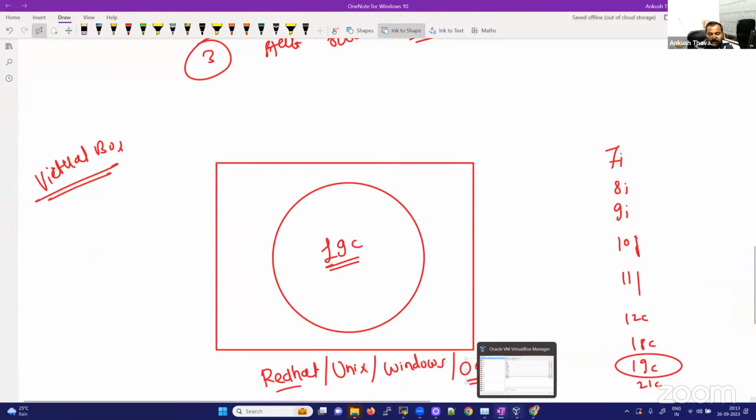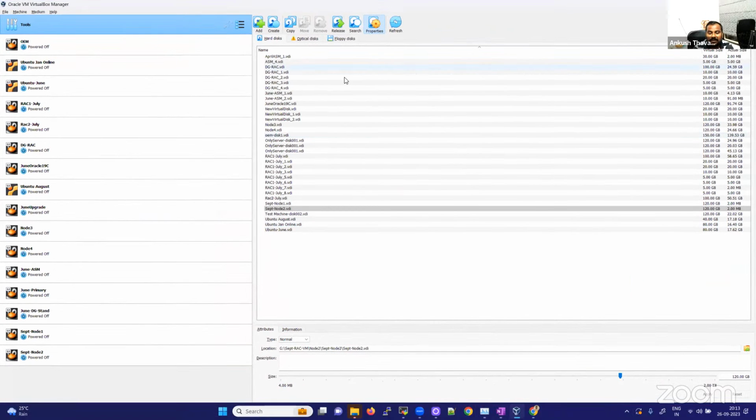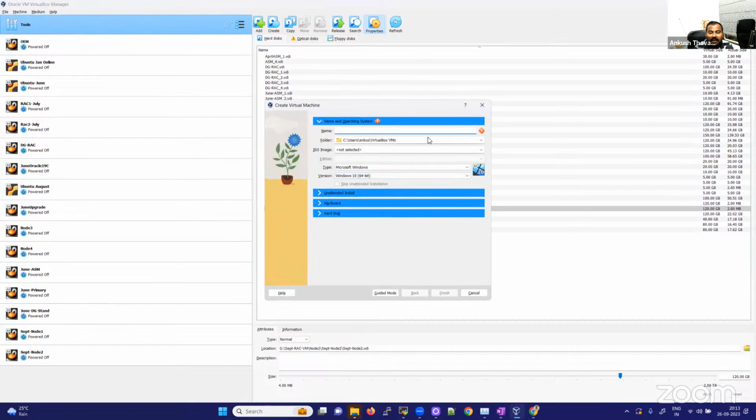Now I'm coming back to my Oracle VirtualBox because it is ready for the installation of Oracle Enterprise Linux. I'll click on Machine, click on New, and it is the same way we installed Ubuntu. This is the same platform. You are already comfortable with this. That is the reason I'm always saying that whenever you want to kickstart your journey as an Oracle DBA, you should have some understanding of SQL and Linux.